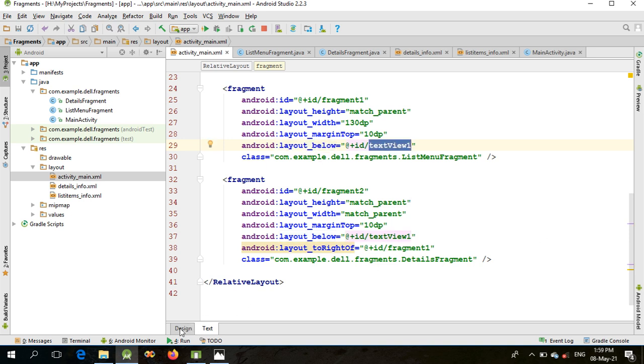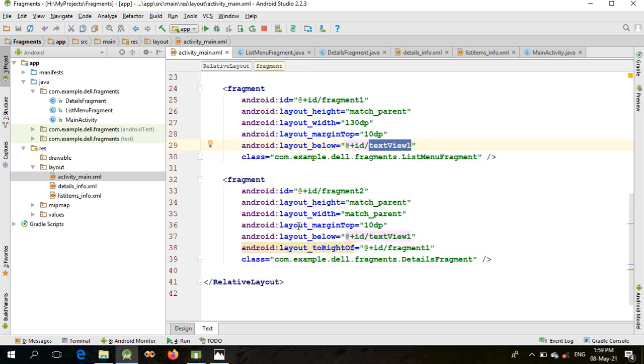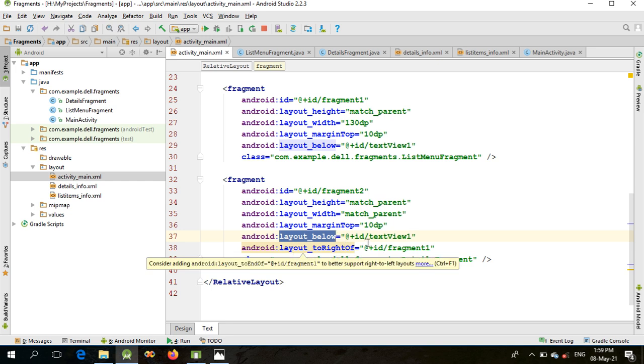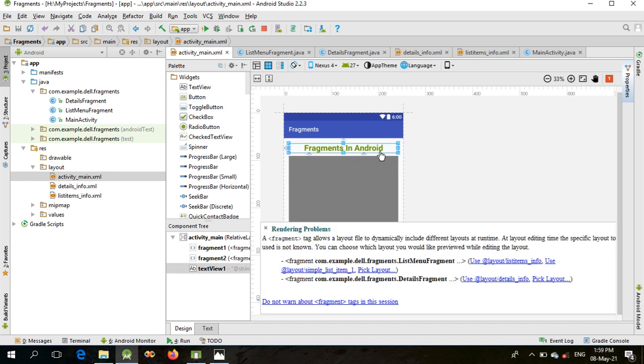Okay, and text view 1 is this one, and below this we have positioned fragment 1 as well as fragment 2. If you see in case of fragment 2 also, see here layout_below, and we are specifying the id of text view 1. That is why both fragments have been placed below this particular text view.